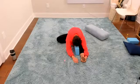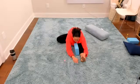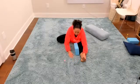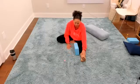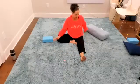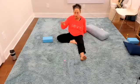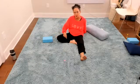Noticing how the sensation shifts over time. And now gently begin to bring your body back up. Move the block away. Now, stay in this position for just a moment. So my left leg is the one that's bent.